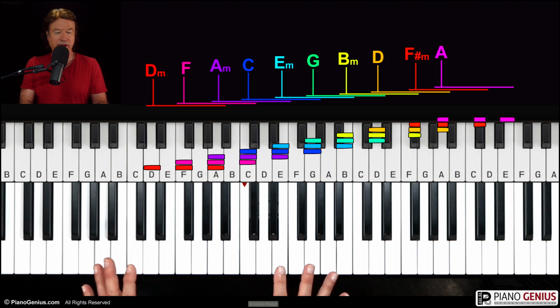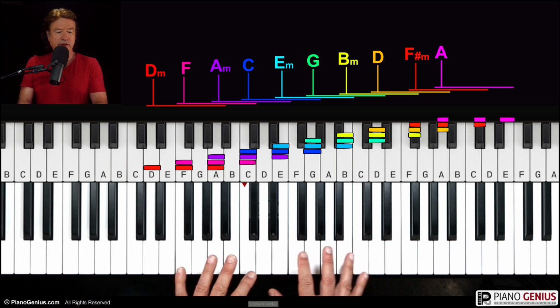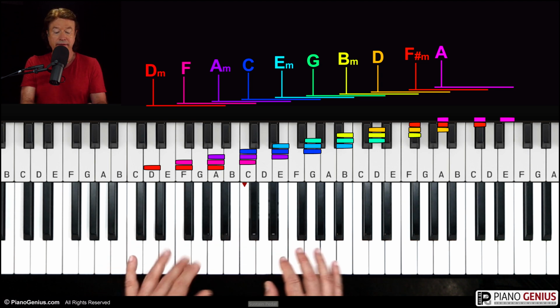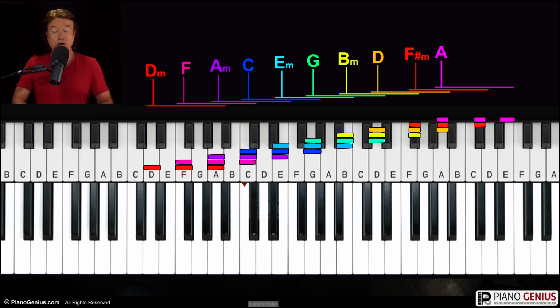I don't see anything. We want to be able to have everything feel related, so wherever you're at, you're like, oh, I'm here, so now I can go to here. And the more you do that, the more comfortable you're going to be, and literally everything's going to open up in your mind, and you'll be able to see what you can do more, and it's really going to help your playing.